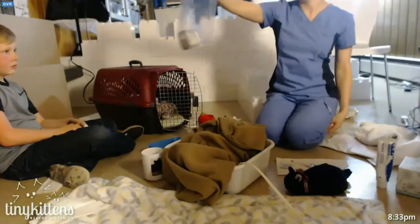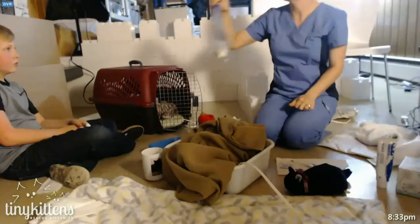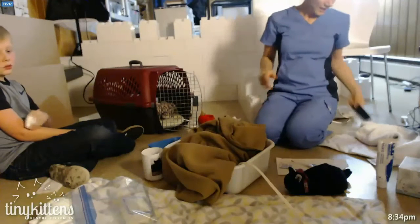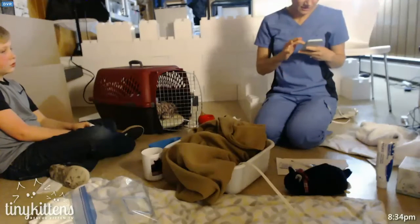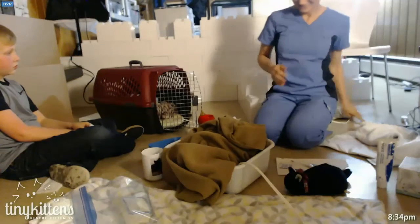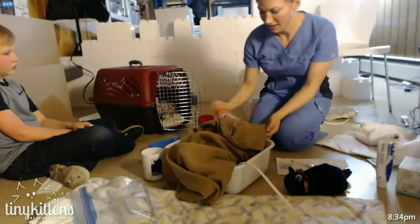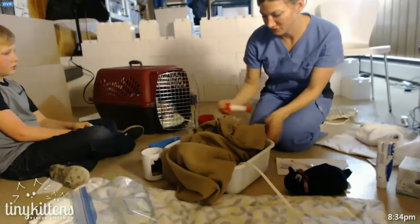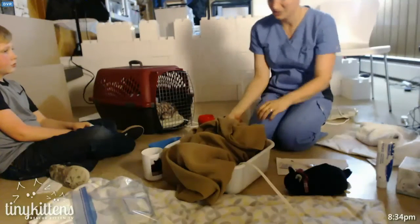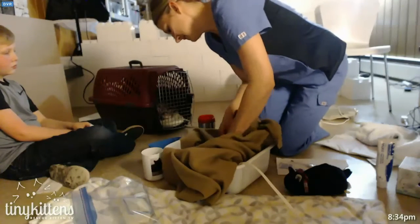Okay, so here's the formula. It's 1 scoop of formula to 2 plus a little bit scoops of water, and then just mix it up really well. And you want to make sure that the temperature is good. So you know, like with the baby's, test on your wrist. And then tap water's fine? Yeah, just warm tap water.